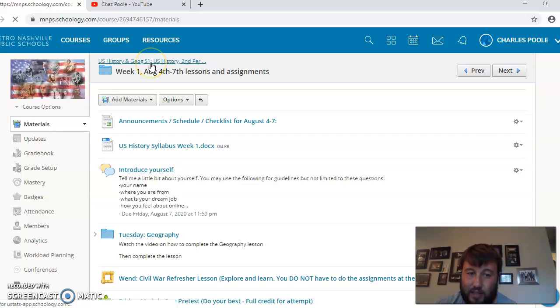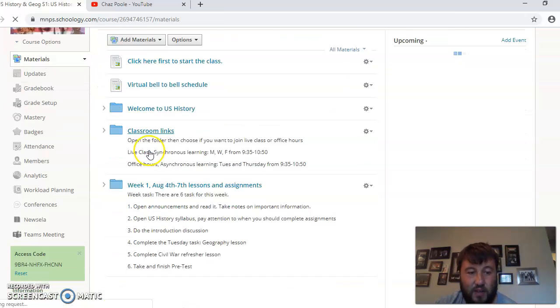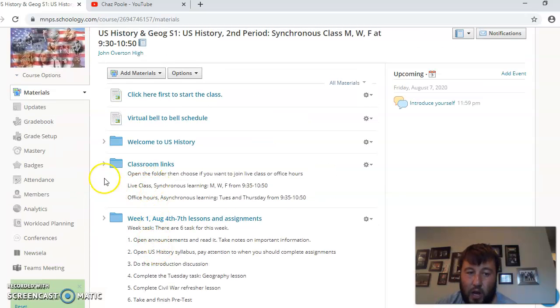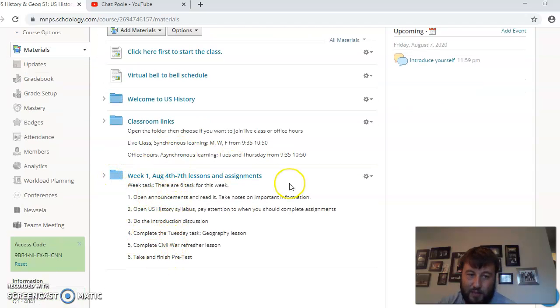Again, going back to this overview of everything, you see this would be week 1, so week 2 would be down here next. Again, anytime you need to log in for either a live class or office hours, it's right here. It'll be here all year. These folders will be here all year because you may have new students and stuff like that. So I'm going to leave it all updated so it's always going to move this way. Now, this may disappear, but all the rest of this will stay.